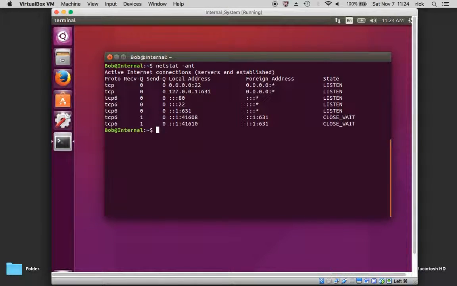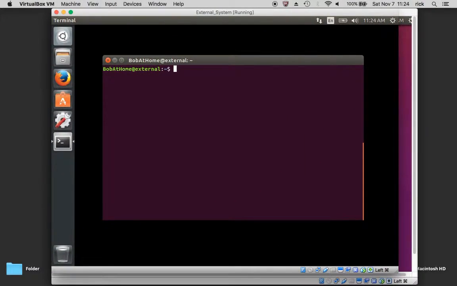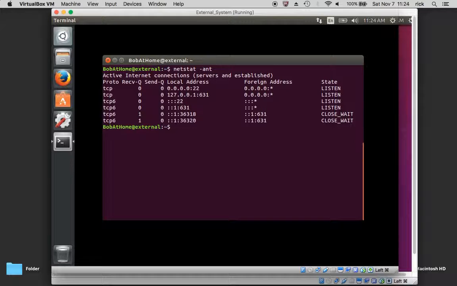The output of this netstat command shows that we do not have any established connections on the internal system. However, we are listening on port 22 for SSH traffic. The output of this netstat command on the external system shows that we do not have any established connections. However, we are listening on port 22 for SSH traffic.